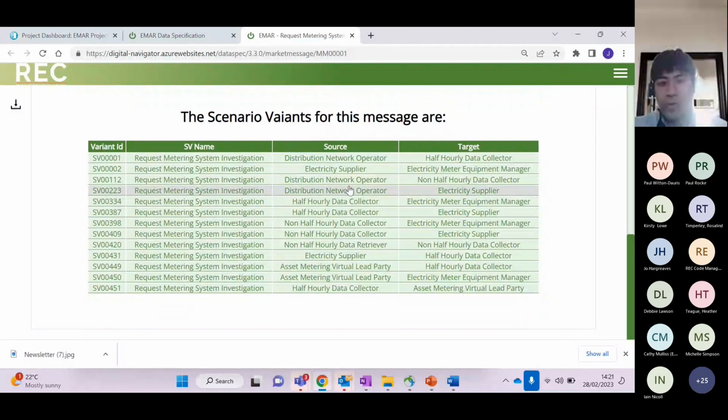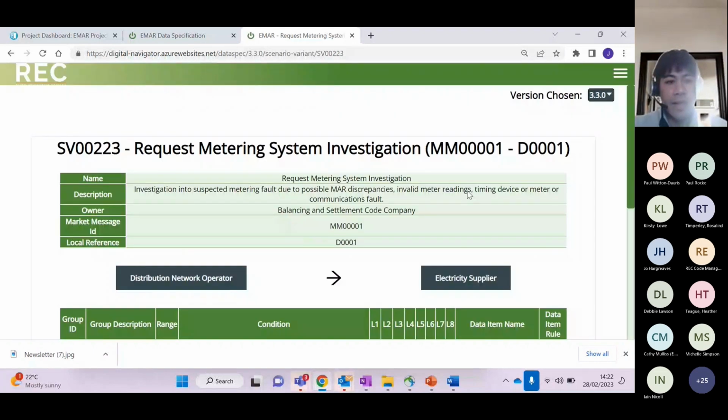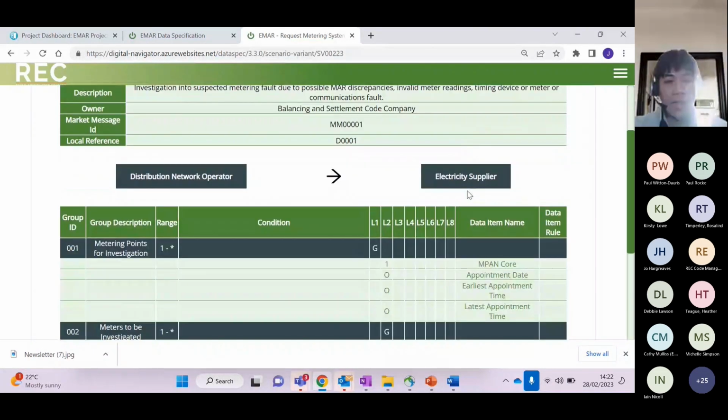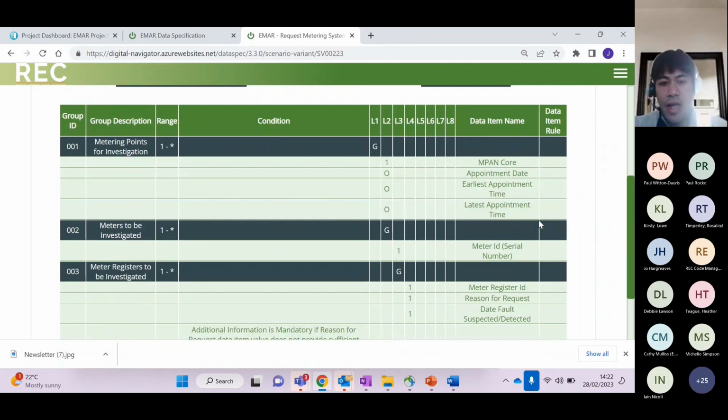And we said that we wanted to search for the source to be a DNO as well as the target to be an electricity supplier. So we click onto that, and that should take us to a page where I could view the group ID, the group description, the range condition, the different levels, the data items, and data item role.